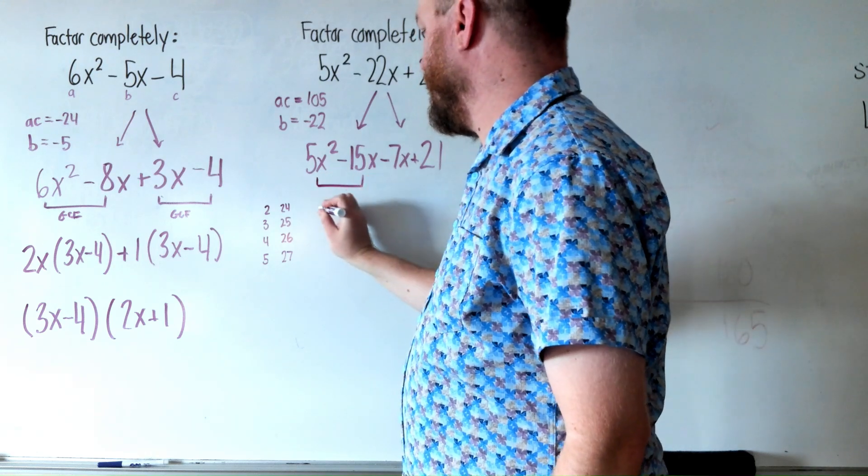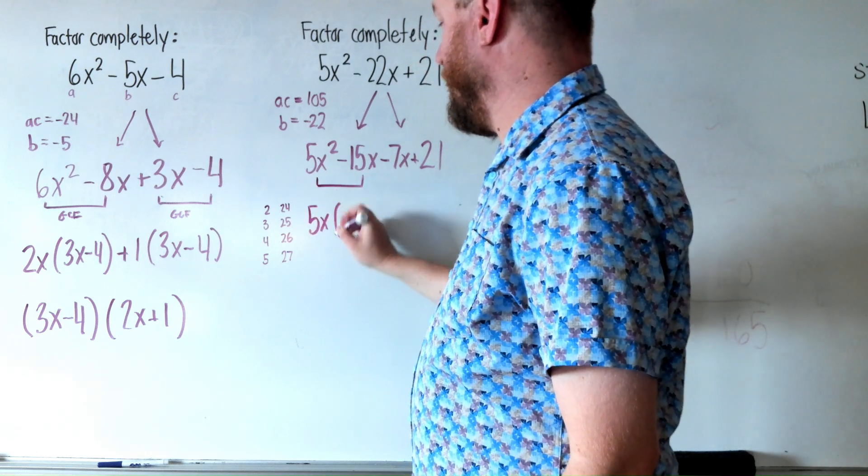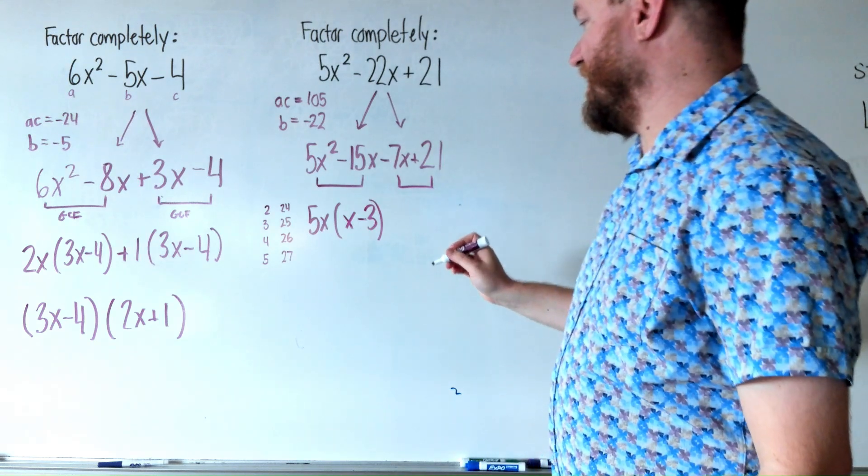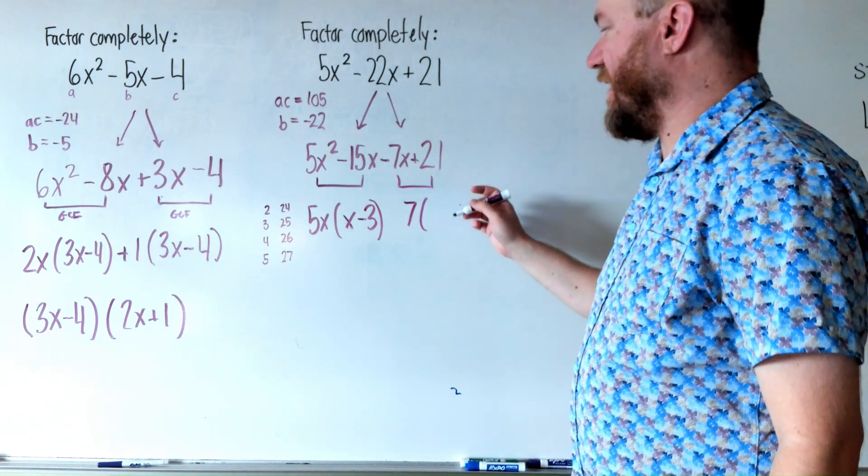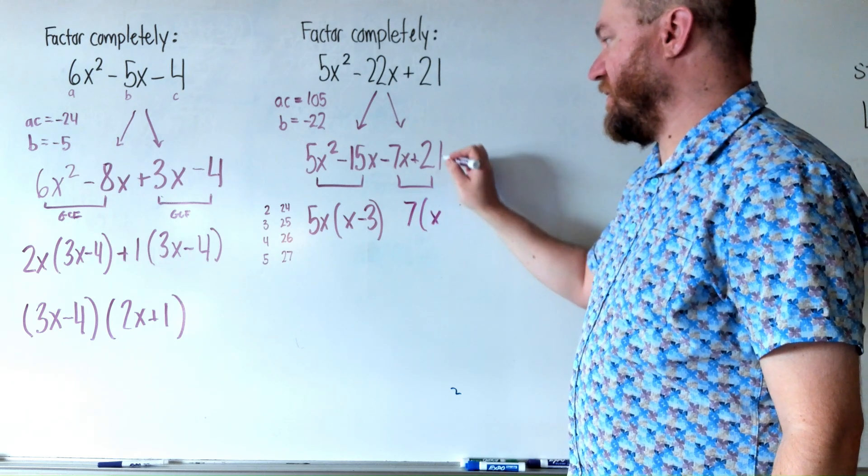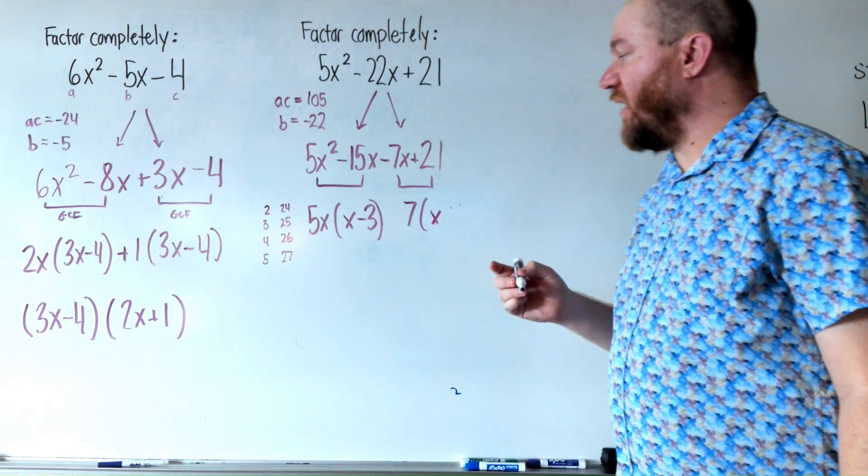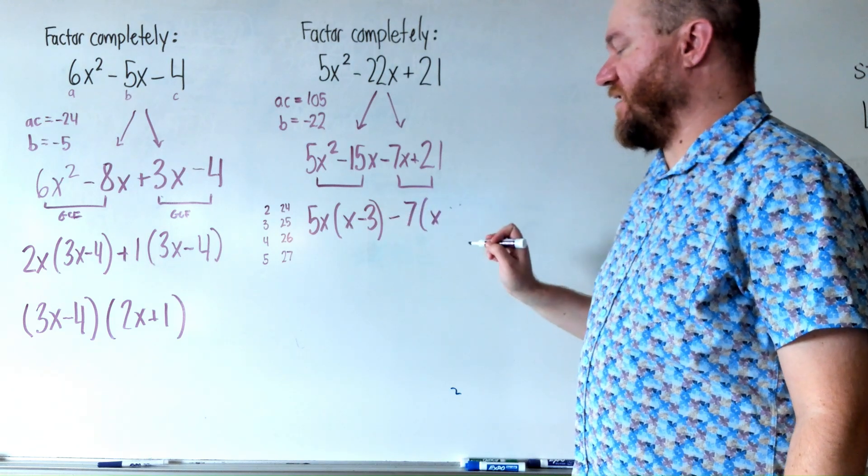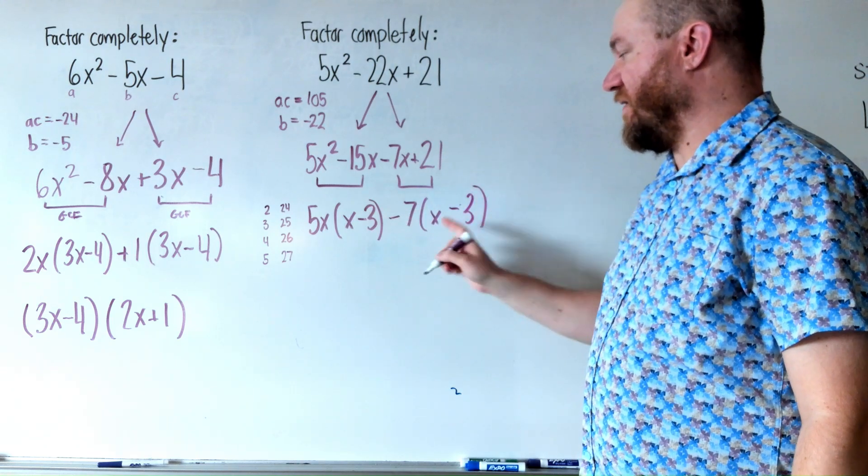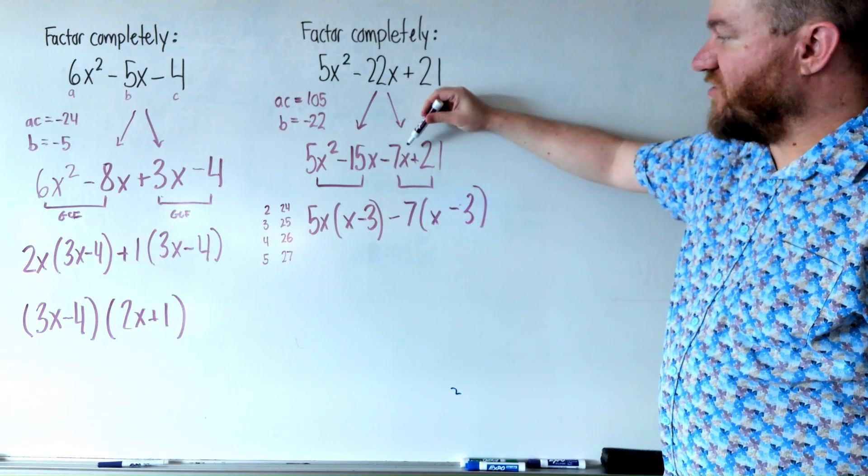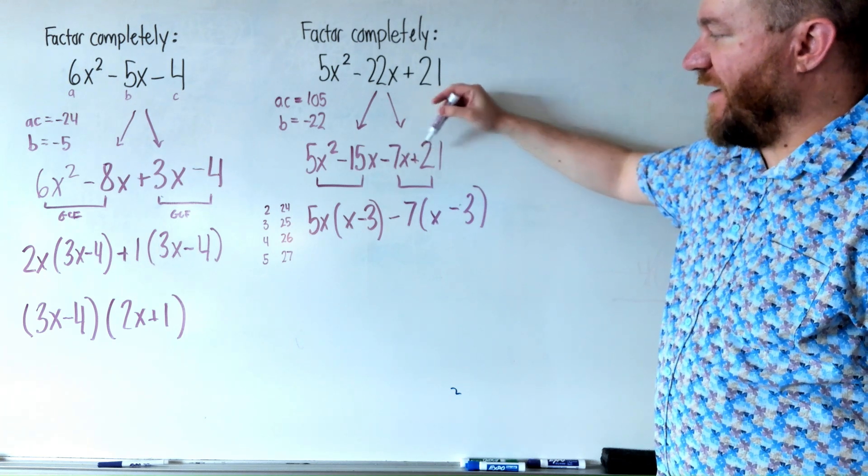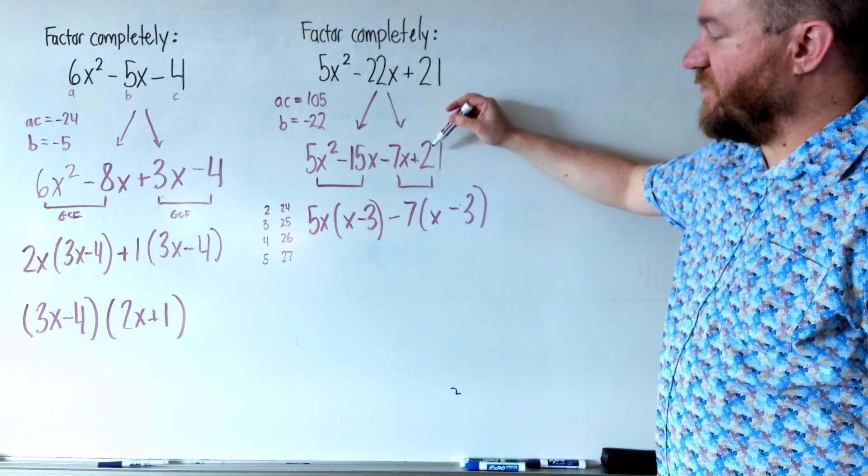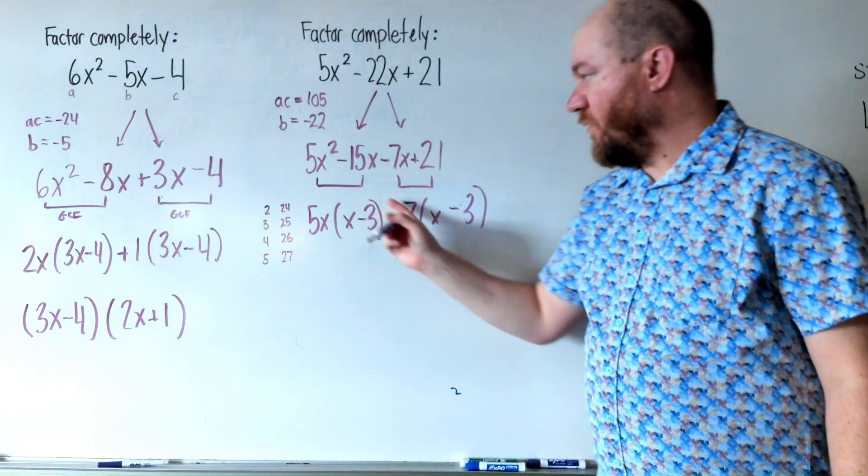Let's GCF those two. The GCF of those two is 5x. And when we divide both of those by 5x, we end up with x - 3. And the GCF of both of those is 7. And when we factor that out, we get x + 3. Uh-oh. So if I factor out a 7, that would be a plus 3, right? And that 7 is negative. So let's actually take a negative 7 out. I want both of these parentheses to be the same. Right? So if I just take a regular 7 from both of these, this will be a negative x, and this will be a positive 3. We don't want that. We want that to be a positive x, and we want that to be a negative 3. So that's why my GCF was a negative 7.